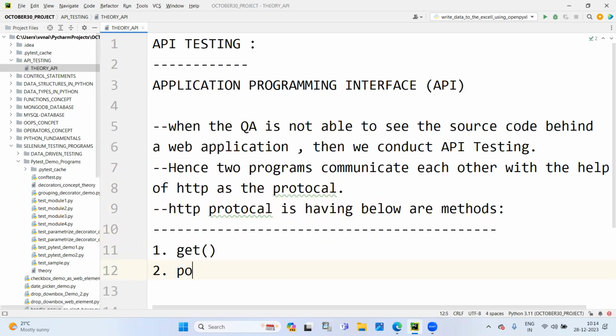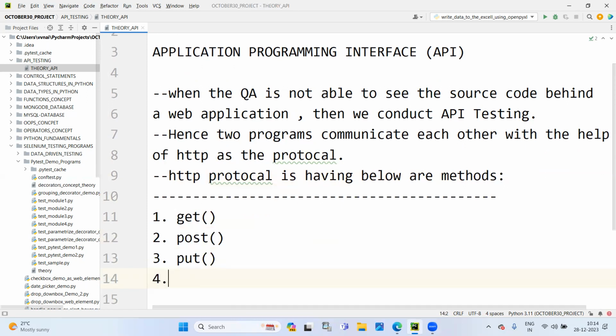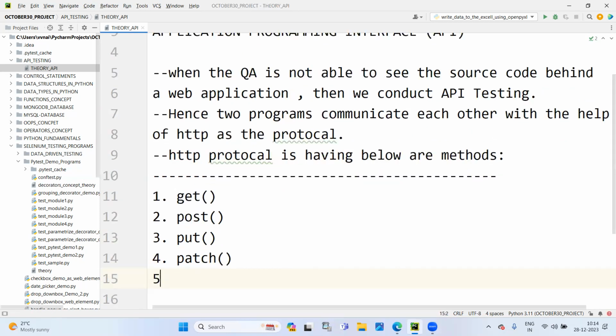Second is the post method. Third is the put method. Fourth is the patch method. Fifth is the delete method. These are the 5 HTTP methods applied in order to perform API testing.